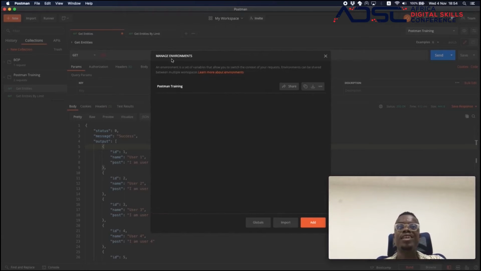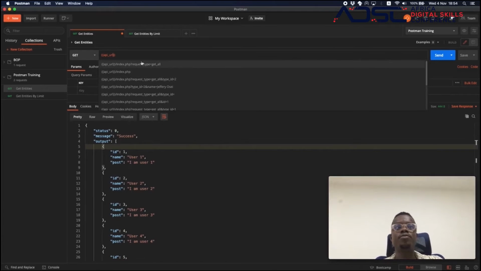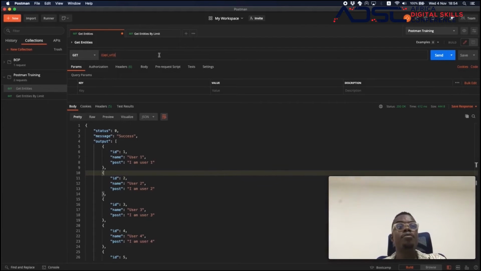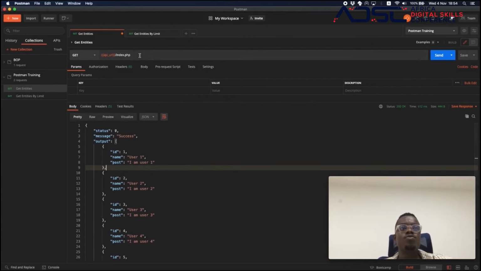You can see the variable name is API URL. I've set it to a certain URL that I would like to reference and then proceed with my request. So I come here and type API URL, and you can see it gives me suggestions if I've already used it. And then I can proceed from there. So for this particular test, this will be my URL.